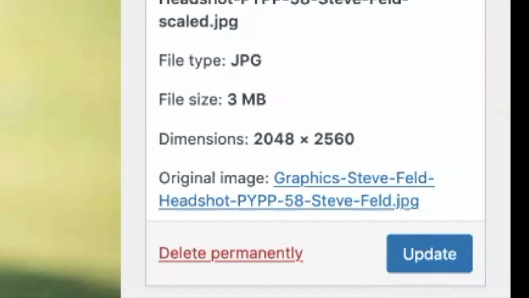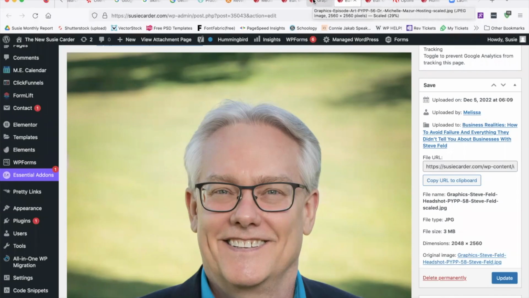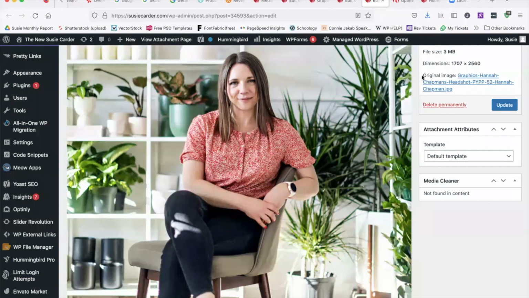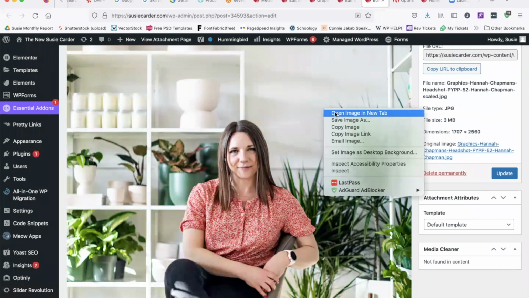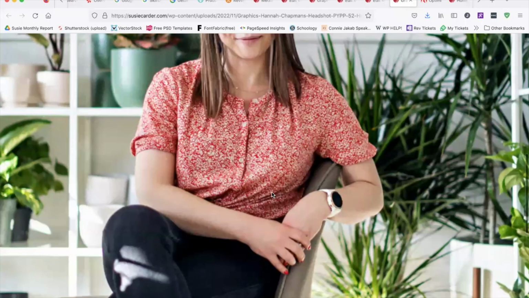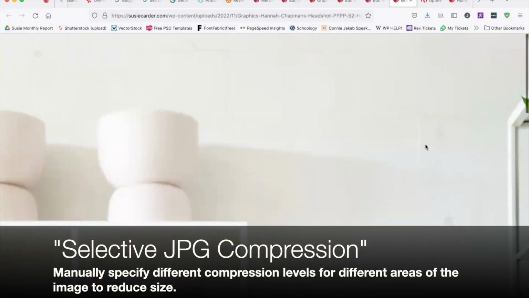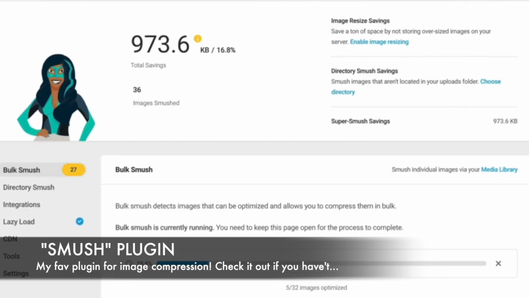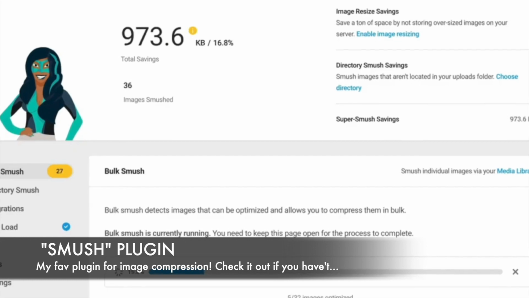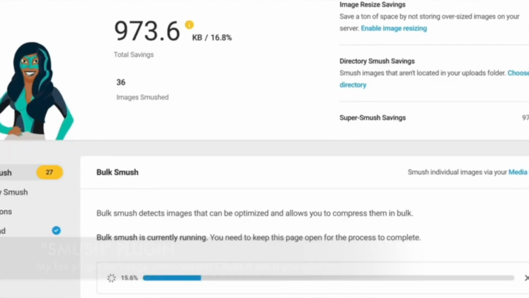Her SEO took a nosedive over the last year, and she's spending money trying to boost her SEO. Meanwhile, her team is sabotaging her, and they don't know they're doing it. Here's another headshot. If we open this in a new tab, you can see the detail on this image is just unnecessary. There's so much you could do, if someone really cared about their job and wanted to research, like tucking this background, to help Susie be successful.